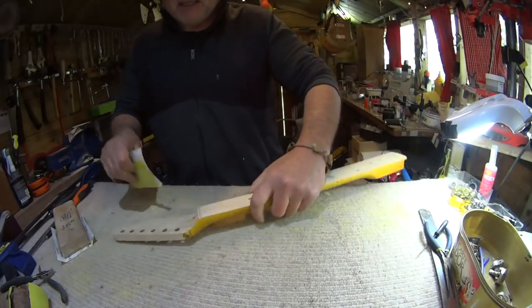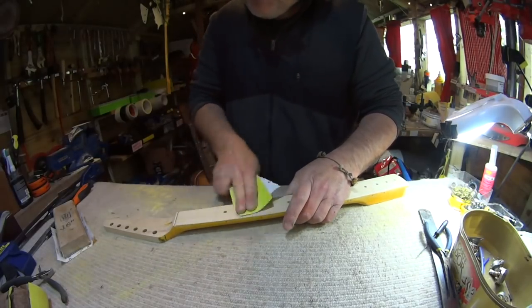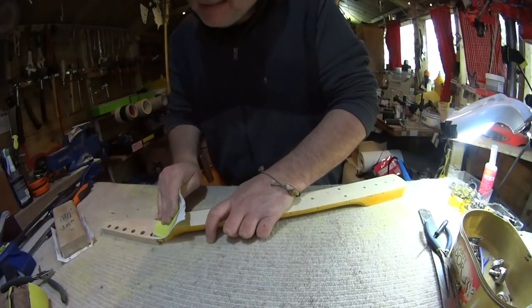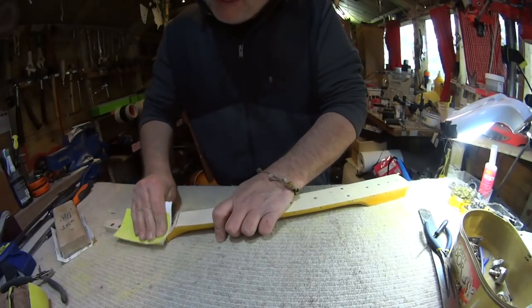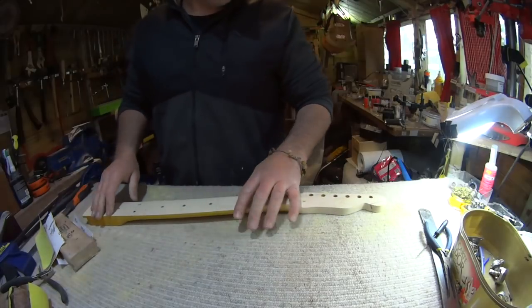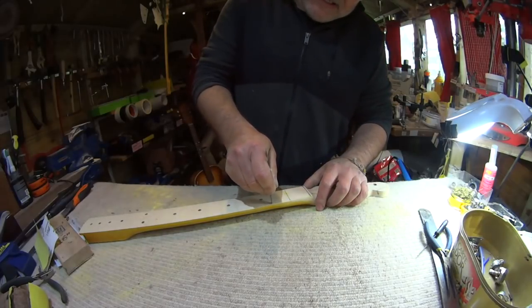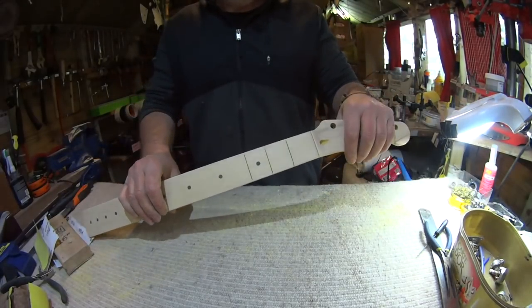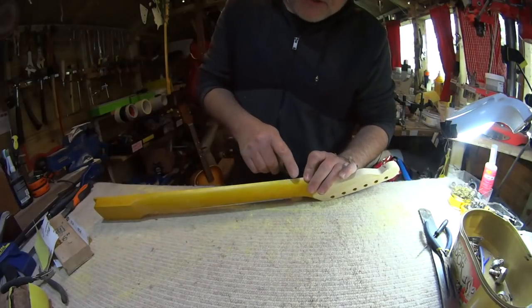A bit of colour still on here, which I can remove a bit there. Never seems to work with two pieces back to back folded over. I don't know why I keep on doing it. Anyway, so here we have our slightly refreshed neck. Now what I want to do as well, I've run out of compressed air, but as you're doing this, your slots fill up with goo.